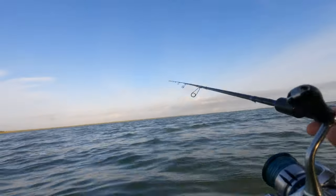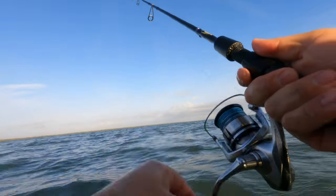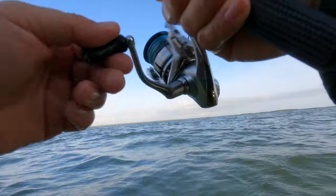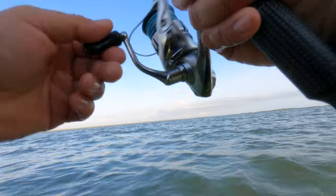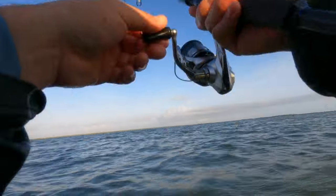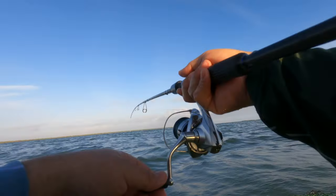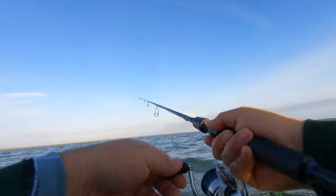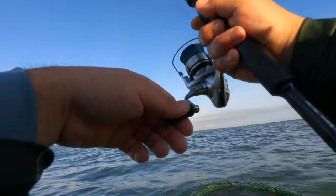Let's cast it again in the honey hole. All right. It fell. Nice little soft. Pick it up, pop it up, let it fall. Pop it up, let it fall.